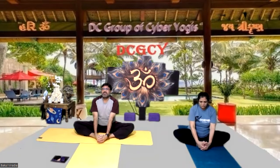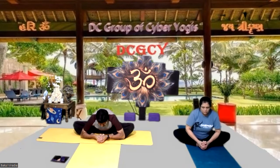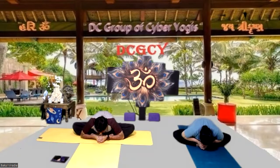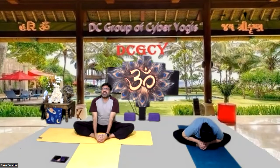Inhale, come back up. We will go the second round, a little bit longer duration. We can push the lower leg back with our elbows. So we can pull the trunk a little forward and down. Inhale, exhale, normal with each exhalation. We can keep on pushing the trunk and head down. See if we can bring our chin onto the toes. So this is Baddha Konasana. Inhale, come back up.